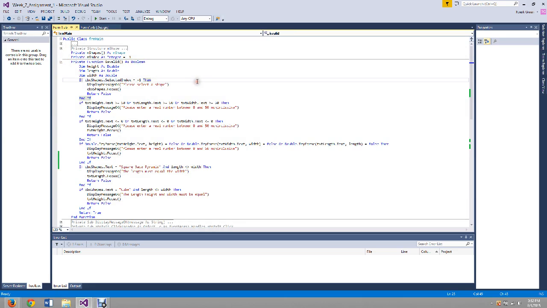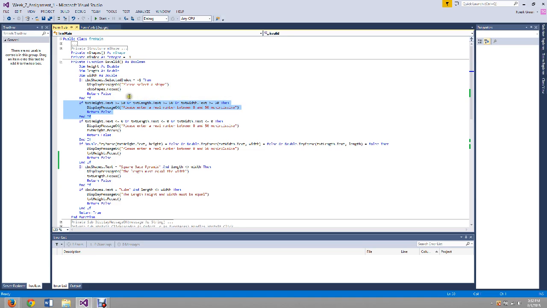Okay, let's go to our isValid function. We have our first one, which is a simple existence check. Sorry. This is just to make sure that one of the shapes is selected and it's not left blank. This would result in a runtime error if it was left blank. So it just confused the name.